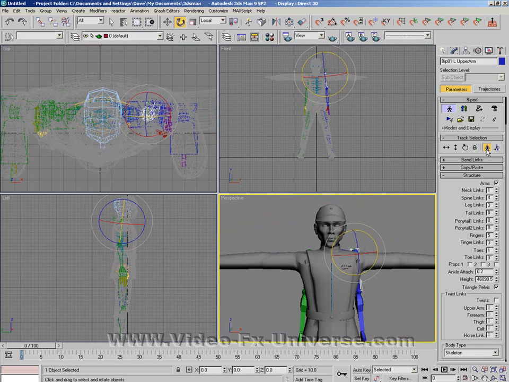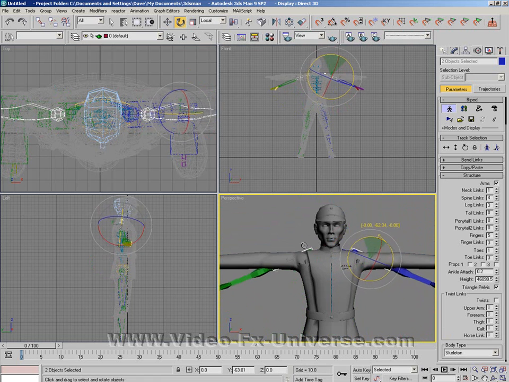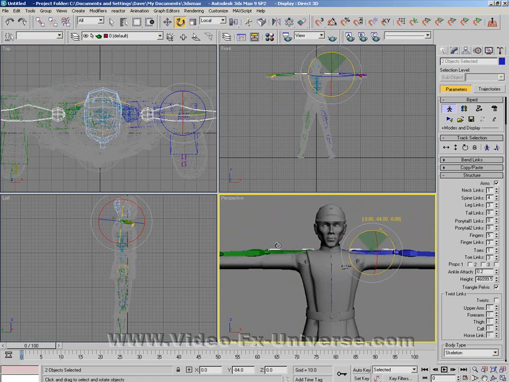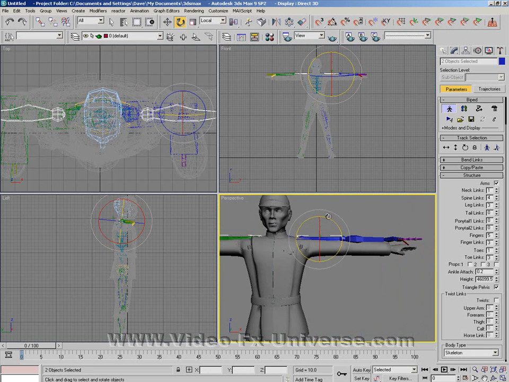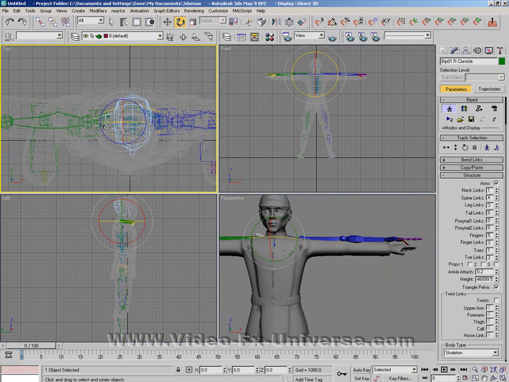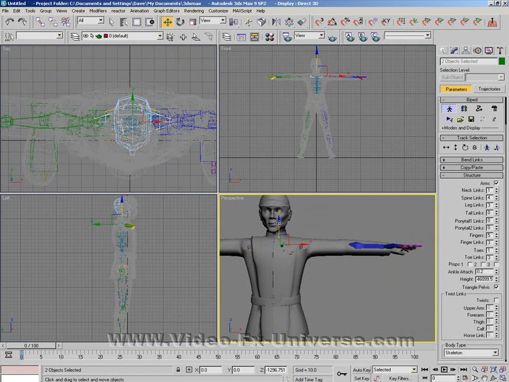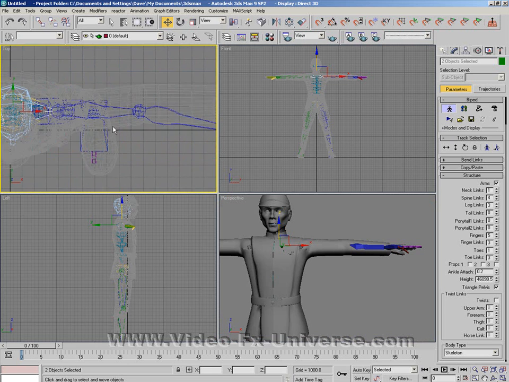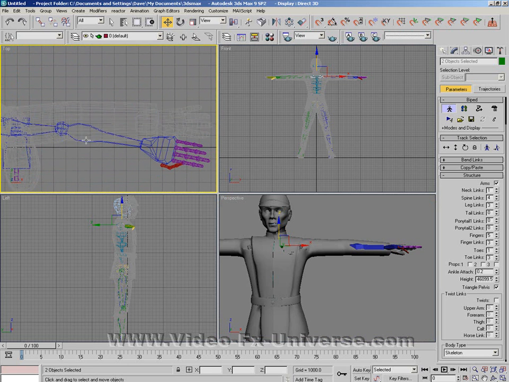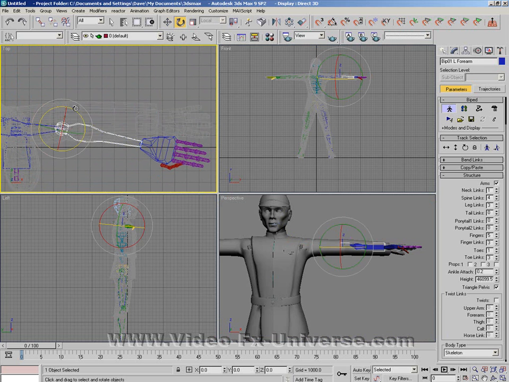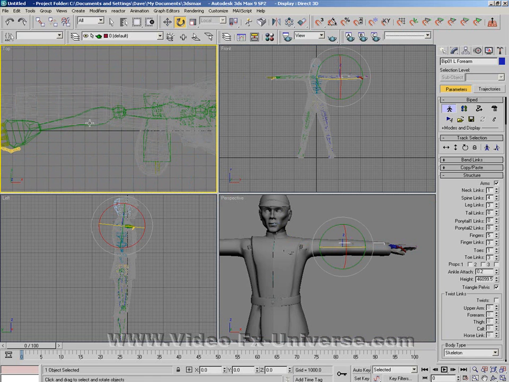But if we select both of them at the same time, look, both the arms move up at the same time, and as you can see, they're a little bit higher than the arm itself here. So what we want to do is find this button here. It's basically the collarbone, and click this twice so both of them are selected, and I'm going to move it down, just a little bit, so that his arms now fit onto the mesh. Now again, we need to model the arm so that it fits perfectly in the arm of the mesh, and this one as well.